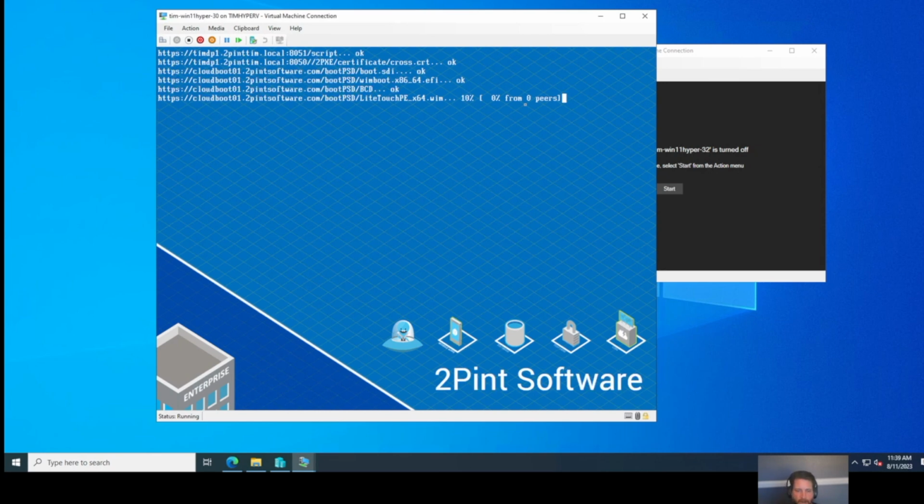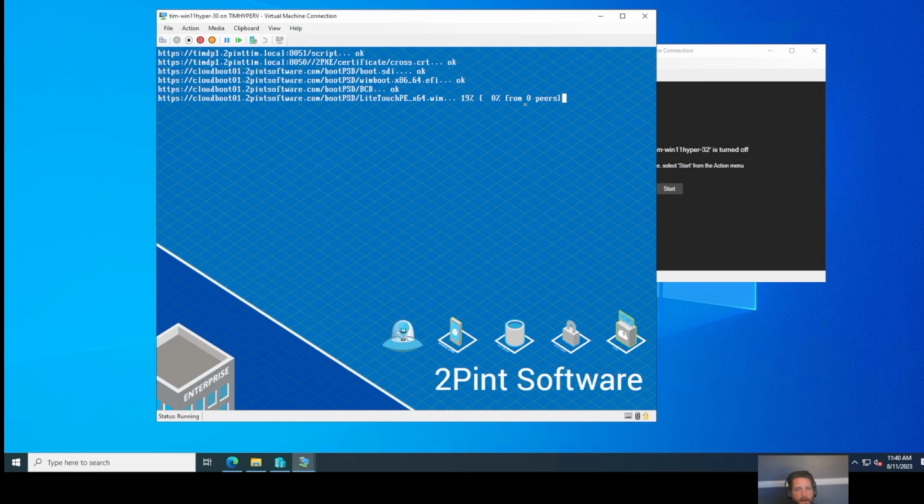Now, while this is loading, let me explain to you a little bit about how this works if you were to do a full boot over the internet. You might be wondering, how do I do a PXE server on the internet? Well, like I said, you just have to download the smaller 400, 500K file over the internet via TFTP. You can accomplish that in a couple of different ways. You can do that by setting DHCP options and basically redirecting your DHCP request for network boot to point to that server that resides on the internet.